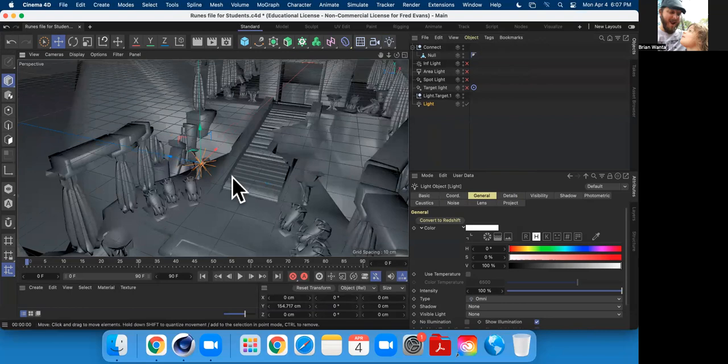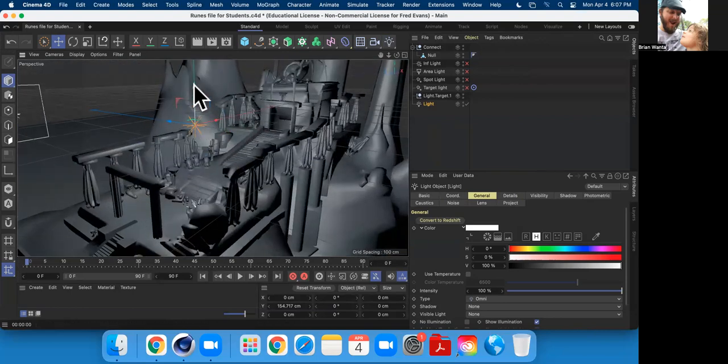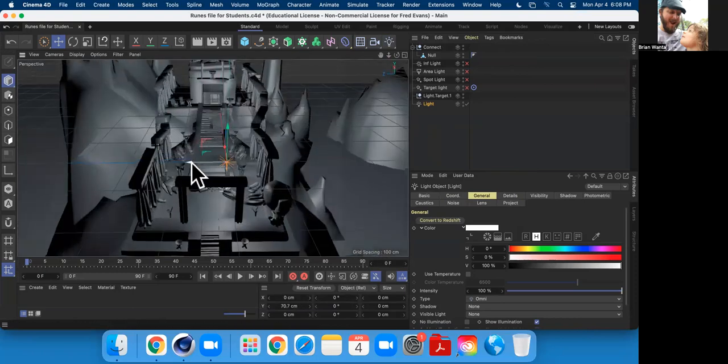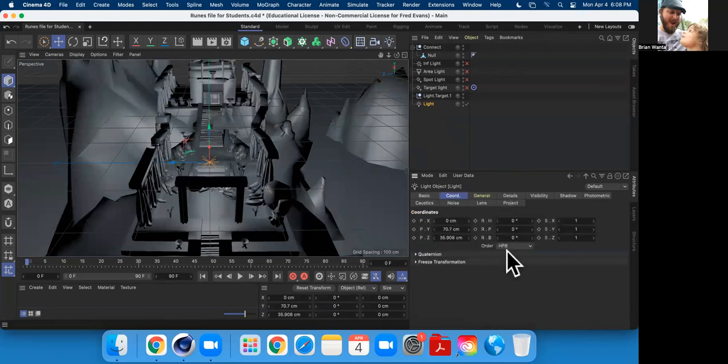So first things first, I'm going to move this down just a little bit more so we can see what happens as you move it around. You can see that the light is giving us different looks right there, just depending on where the light is located. Now, if I go to my attributes area, yes, you have your basics. Your basic and coordinates are just similar to anything else that's inside here. I can animate my light source, so if you want to animate your light source, you can.